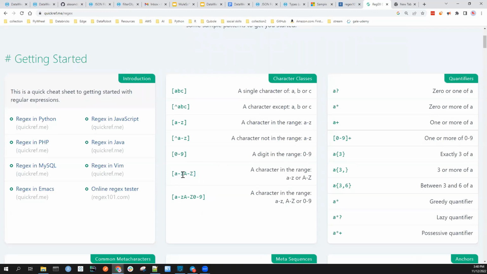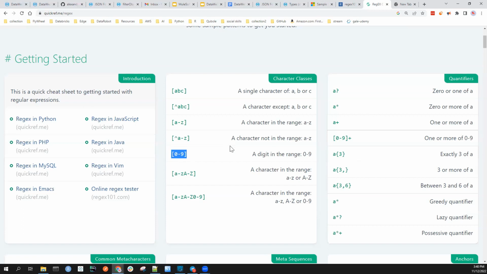A to Z, lowercase the first part, uppercase the second part. If you want letters and numbers, you put like this, letters in uppercase and lowercase and the numbers and so on. Now we want to use the numbers only right now for our case. We just want to match numbers. So we will use this part.